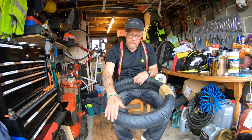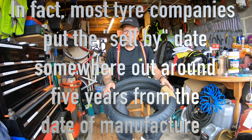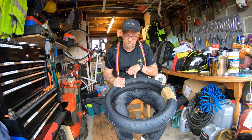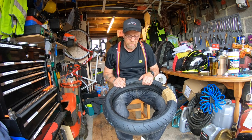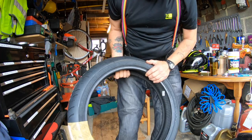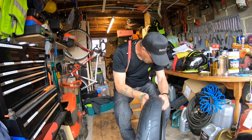Now the tyre industry says a tyre shouldn't be sat on a shelf for more than 5 years, I believe. Don't quote me on that. But this one's all right. The 32nd week, 2019, so it's probably coming up to a year old from this manufacturing date. That should be all good. Like I said, you have got direction arrows, but you shouldn't have to worry about that unless you're fitting it yourself.